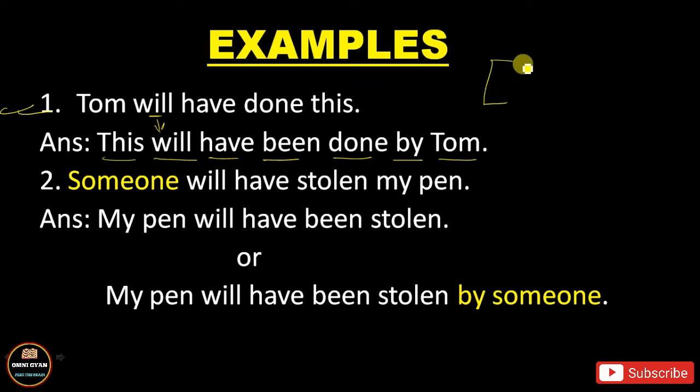So again let me repeat this thing for you. You have to find first of all the subject, then you have to find the verb, then you have to find the object. Okay, this is the first step. After that you have to check in which tense it is. Sentence कौन से tense में है. Because you see, now I am explaining you separately: future indefinite tense, future perfect tense, present perfect tense, past continuous tense, present. I am explaining you separately. But in the exam everything will be asked in a mixed way, right?